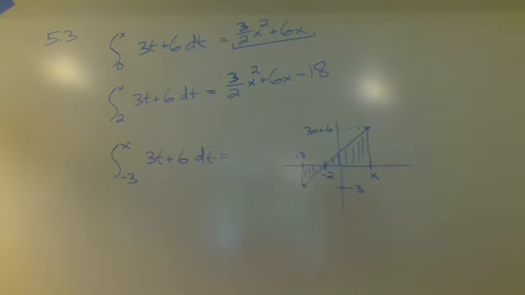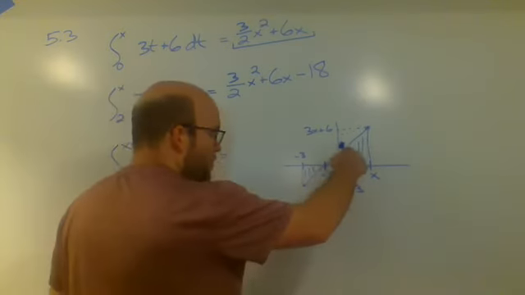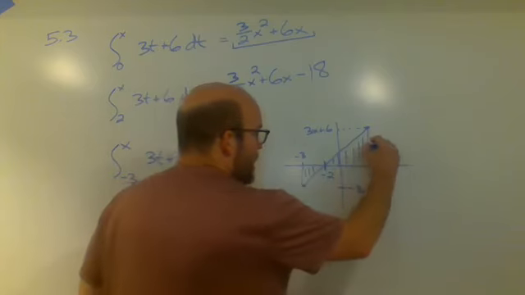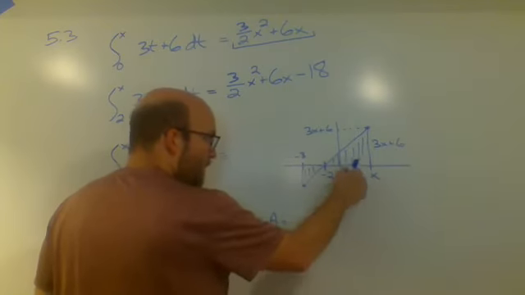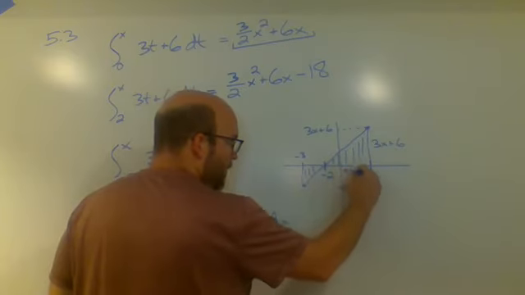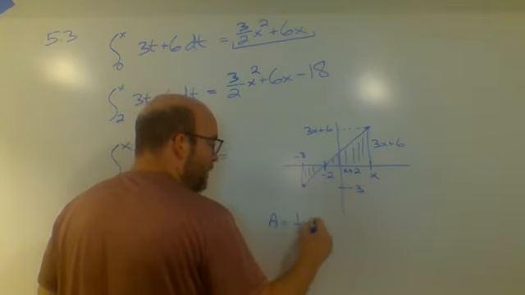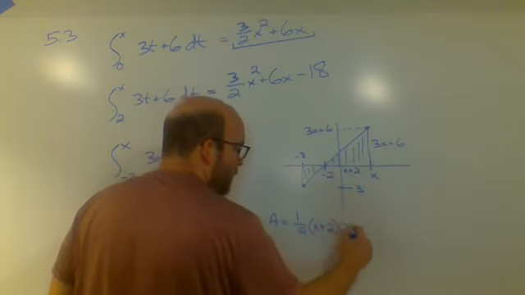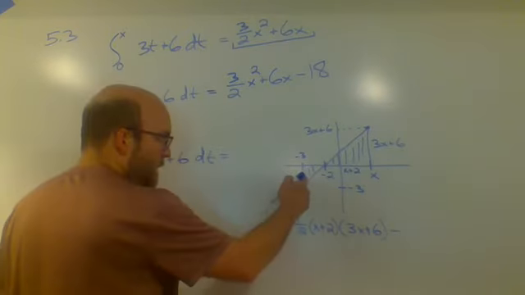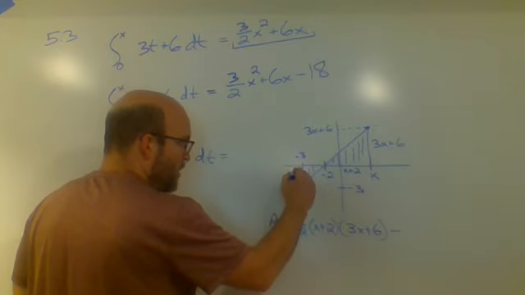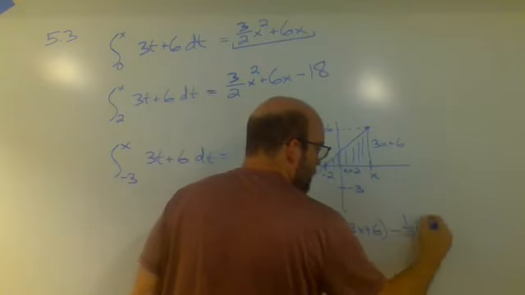All right, so this time around, we could just use the area formula a couple of times. Let's start with a larger triangle just to keep things in a nice perspective. So the height here we know is 3x plus 6, and the base is x units plus 2 more, so the base is x plus 2 here. And remember, the area of a triangle, not a trapezoid this time, is 1/2 times the base times the height. And then we have to subtract off the area of this triangle. Well, the height here is just 3. The base is 1. So we're looking at 1/2 times the base times the height.